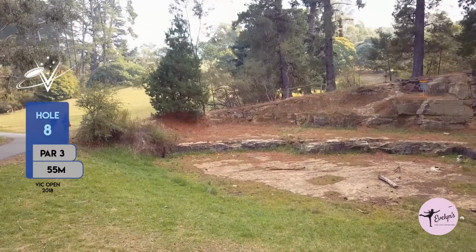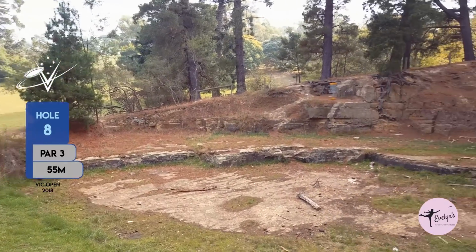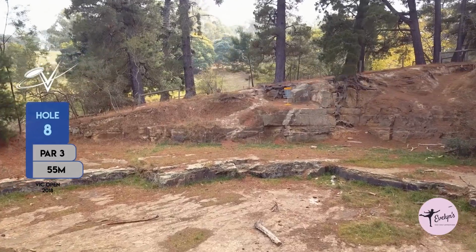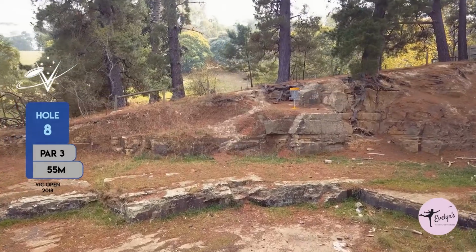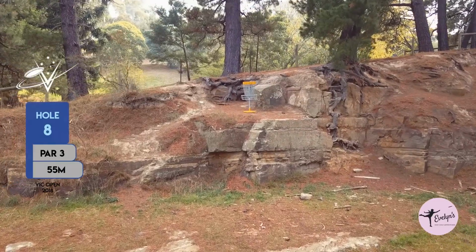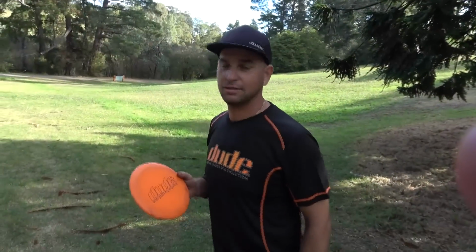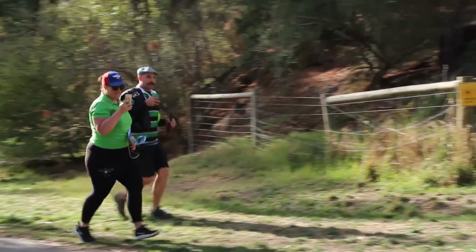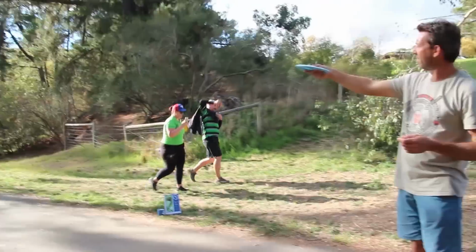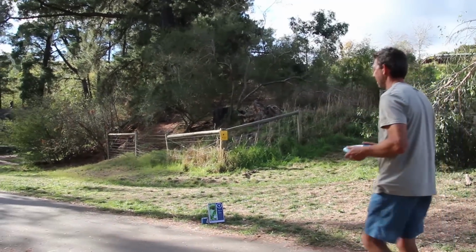What are we doing? Well, this is just a putter shot for a lot of these guys. Lots of opportunity for hitting the rocks and rolling down the hills, though. So they're all trying to land on that landing zone, which is just up in a 5-meter circle around the basket. We'll say I'm going for an ace run. Give it a crack. He's going for an ace. Chris has called it early.